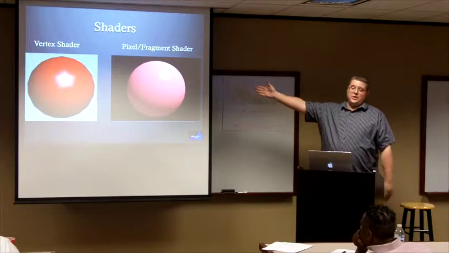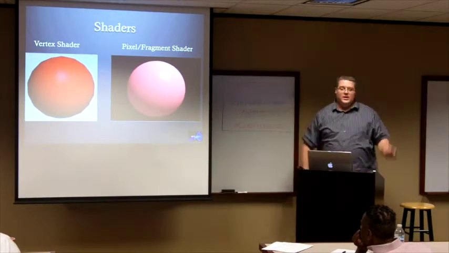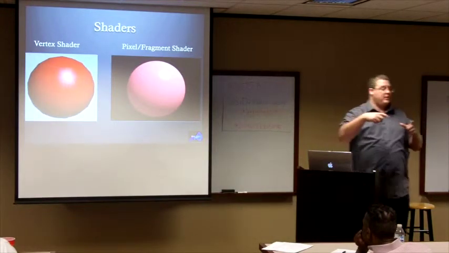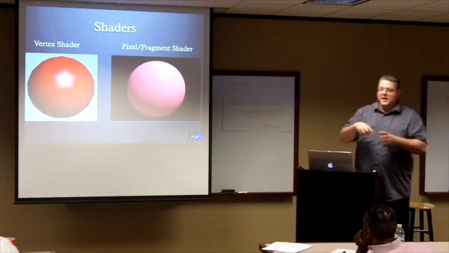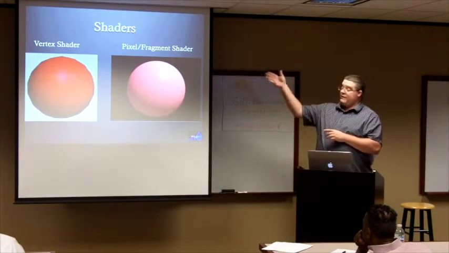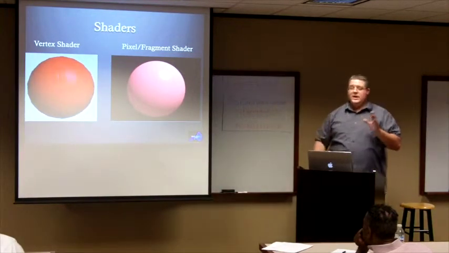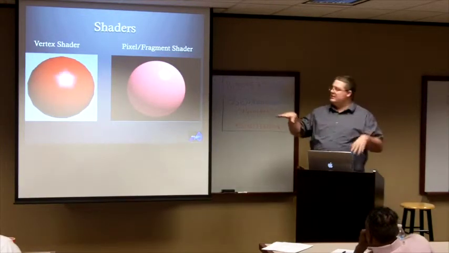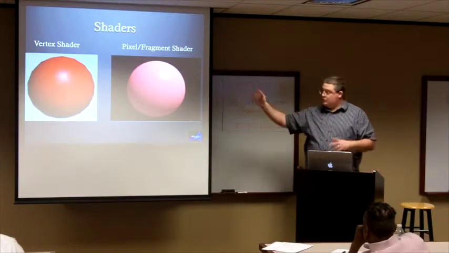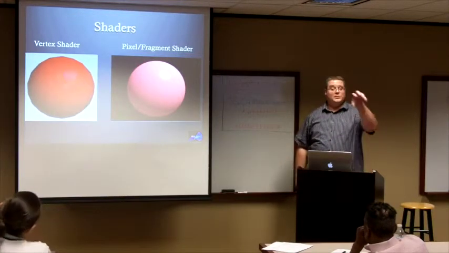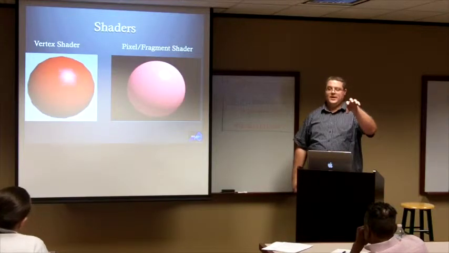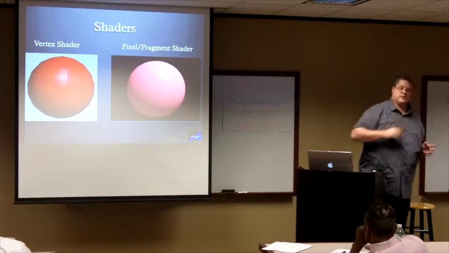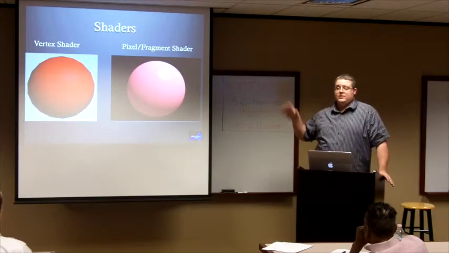Which is why we go to the pixel shader, which is why I showed this one. This one does the coloring of each of those triangles, those polys. Those three verts make up a triangle. The pixel or fragment shader, depending on whether you're in DirectX or OpenGL, calculates what the color is across the face of that triangle. Now it's continuous, so even if the sphere were turning, you wouldn't be able to tell, because it would look like the light's in the exact same spot, since it's calculating across the entire face. This is what I was showing you a minute ago with the light moving across the surface. I was doing fragment-based, or pixel-based, lighting.